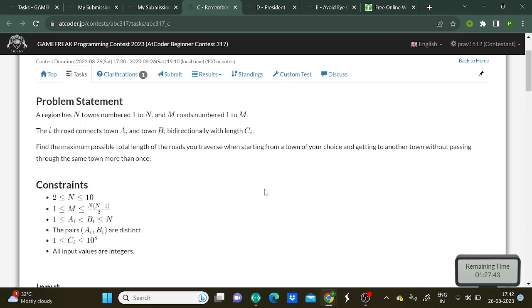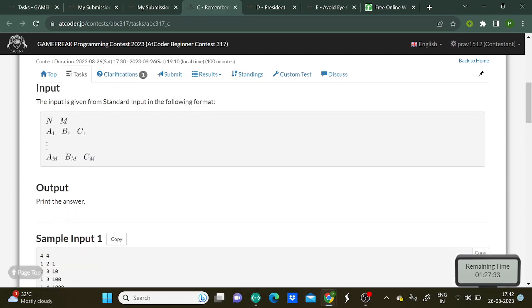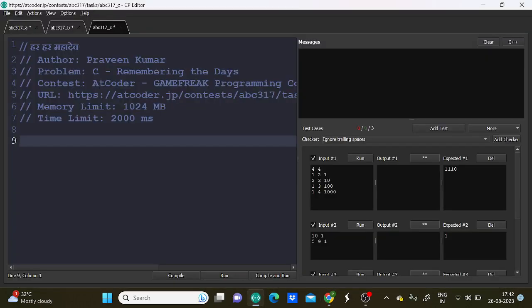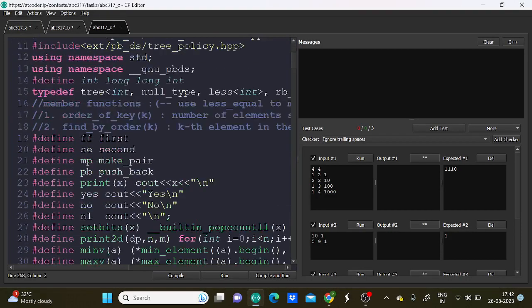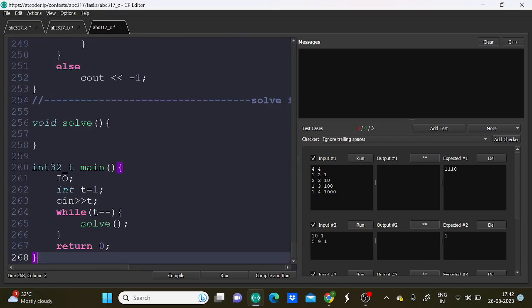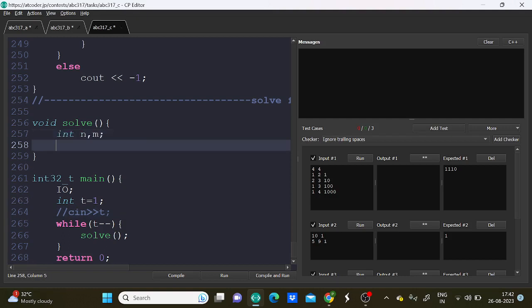So we can simply go for it. Very simple. How is the input given? N, M. And remember, the nodes are numbered from 1 to n. So the first input we have is the number of towns, and the second is the number of roads.